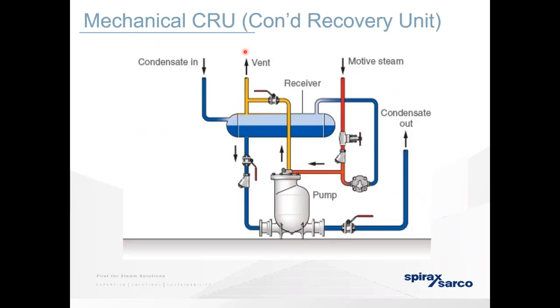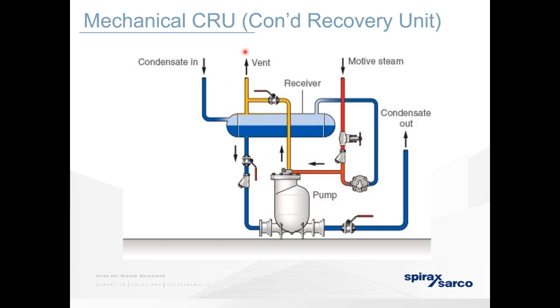Again, I know you've already roughly seen this slide, but this would be our mechanical CRU, CRU standing for condensate recovery unit. The cost of raw water plus the cost of chemicals to treat the water to a condition that we can use in our boilers is expensive. So when we return condensate, we are effectively saving on the chemicals we need to use to treat water. That's why we try to return as much condensate as possible to reduce costs.